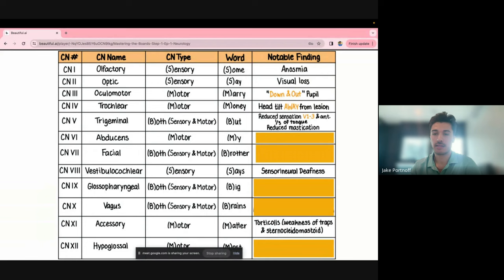Really important, guys, to integrate the skull foramina here, okay? Reminder that V1, our ophthalmic division, is going to come through our superior orbital fissure. Our V2 is going to come through our foramen rotundum, and our V3 is going to come through our foramen ovale, okay? Now, there's another hole called the foramen spinosum. What comes through the foramen spinosum, everyone? Maxillary. And what branch of the maxillary?